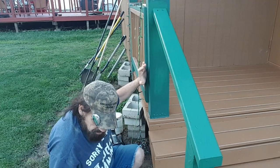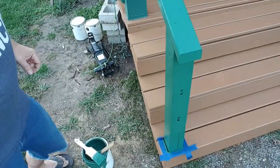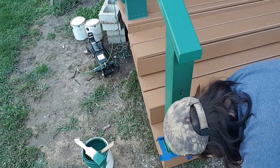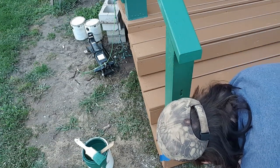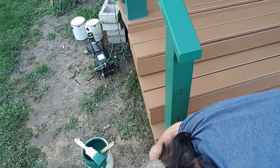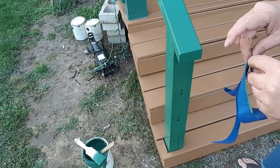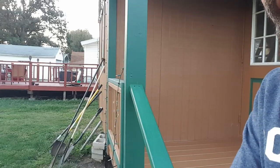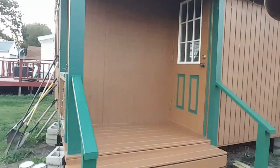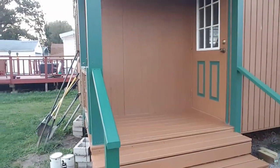There we go, I think. As long as this tape pulls up nicely, which we'll try right now. I see a couple little spots, but it's good. Go put this in the trash. All right, I think I'm done. Let's take a look back here and see. Got all the cutting in done. Everything looks good. It's the right color.